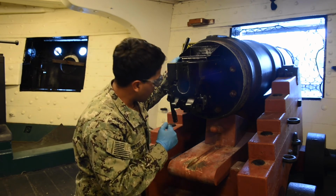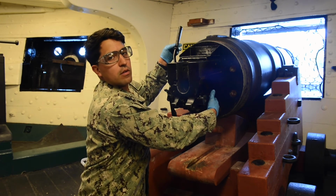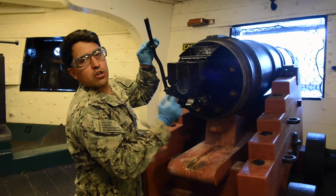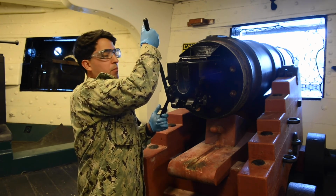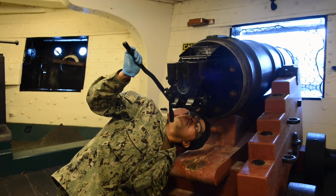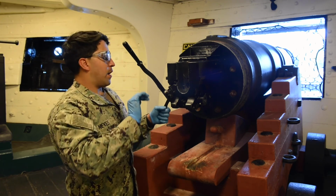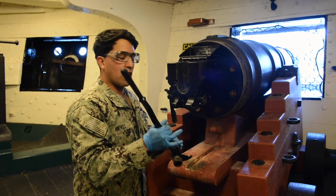Push your charging handle forward, look down the barrel, ensure it's safe, pull back on our charging handle, pull back on our extractor lever, ensure it stops on our safety lever stop, pull back on that, pull down towards us, check for the 3rd time, firing pin is present, and we'll pull back on that safety lever stop and dismount our charging handle.